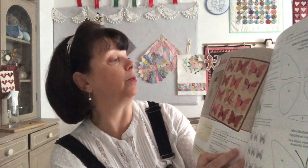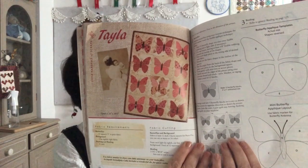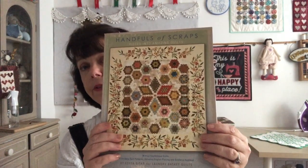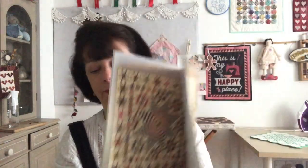So this one was called, is it Taylor or Kayla? Taylor. So that's in the book, Little Handfuls of Scraps by Edita Sitar. I've also got other books from her. I won't go through them all, but they are absolutely amazing. So this is Handfuls of Scraps, another gorgeous book from Edita. Some really lovely quilts in this one. Stunning Lone Star, this sort of thing. Yeah, beautiful.